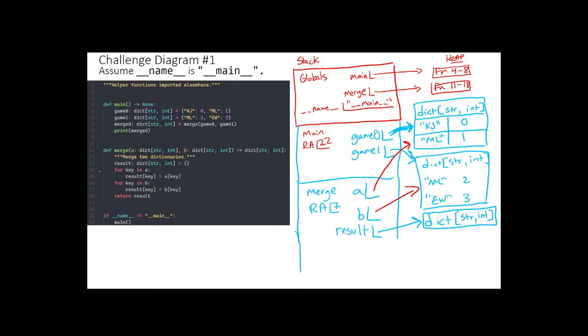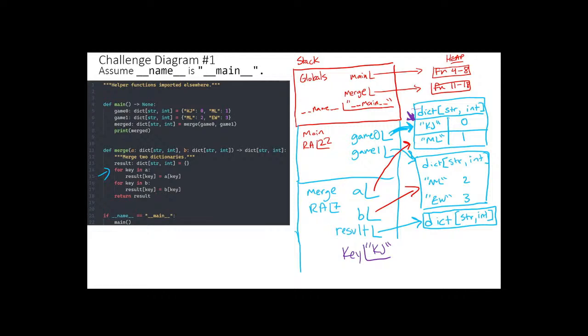All right. We then reach a for in loop, and when we use for in with a dictionary, we're going to be looping through each of the keys in that dictionary. So here we're talking about for each key in the dictionary A. So the dictionary A, let me try and use purple here, has 2 keys in it, KJ and ML. So I'm going to keep track. The first key that we're going to work with is going to be KJ. So I'm going to set up a variable locally named key and assign it the string KJ. Right? And that's what's going on in this very first for line, where we're saying for key in dictionary.